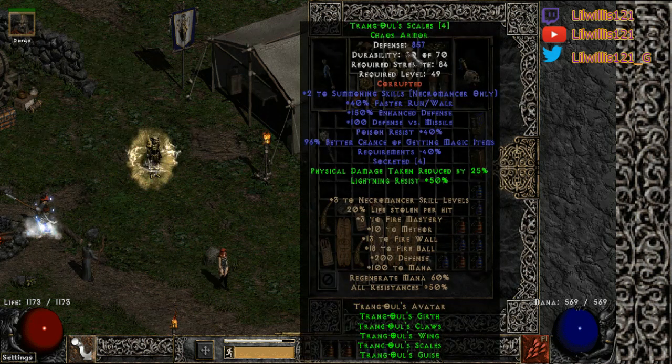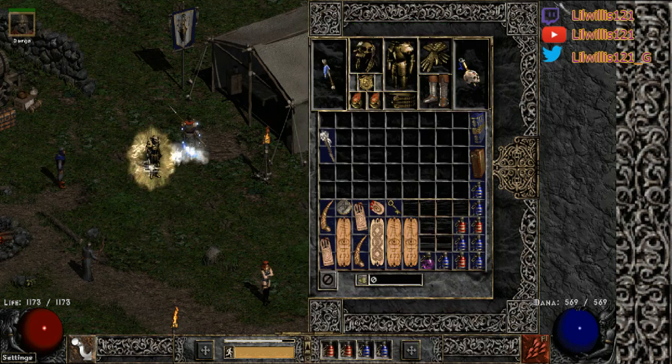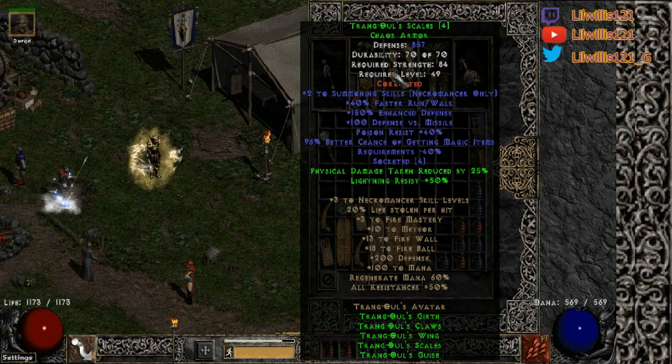As far as the chest, there are different chests you could use. If you're not running Trang, you could run the Necro Bone chest, which I got pulled up here. You can definitely do that. That'd be a fantastic chest to run. That bone chest allows you to have 2 fire golems, so if you want to go the fire golem route, you can definitely do that. Gives you 2 necro skills, gives you 30 all res and a little bit of mana, so that's not a bad option either.